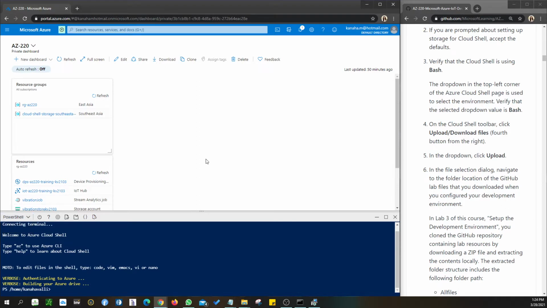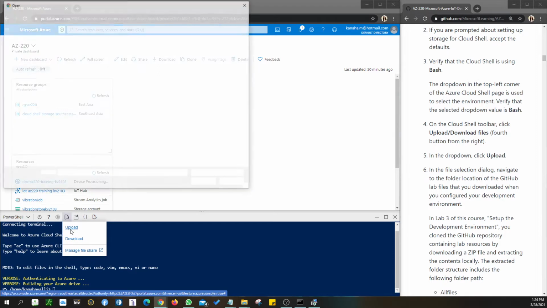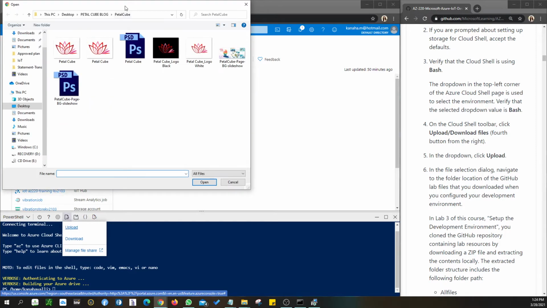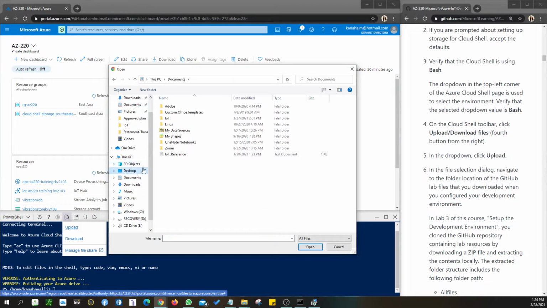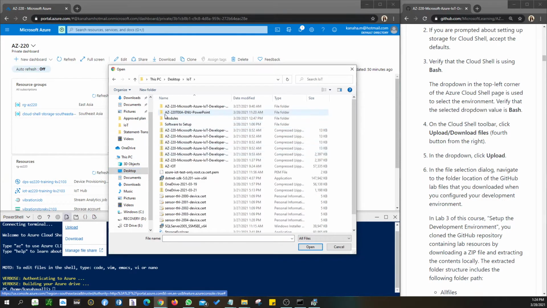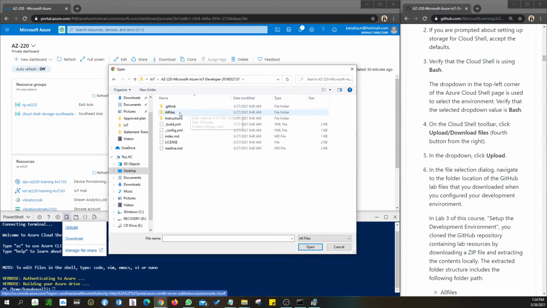Here you can see this icon, upload and download files. Click on that, click on upload files, and then navigate to the location where you have your files ready. In this case, I am not sure if I have it here.